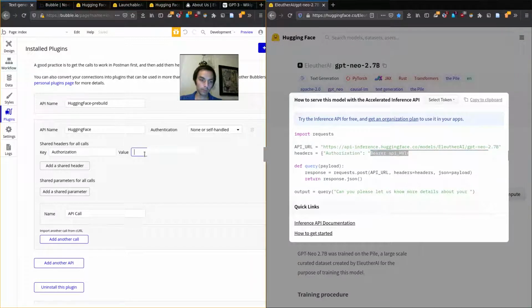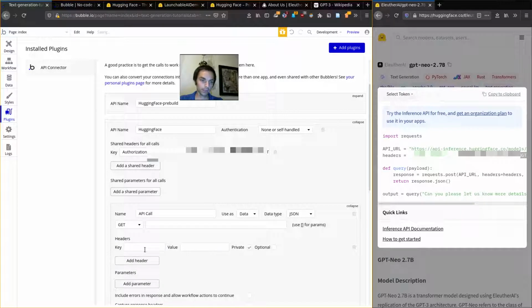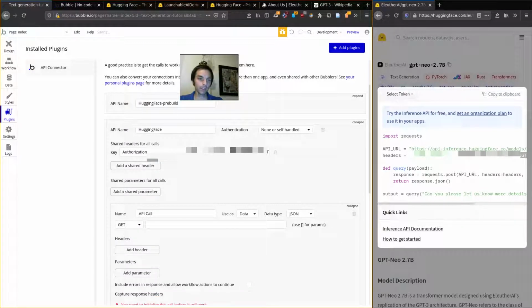We paste it in here, and this will be the same for all calls that we make on this API. So if you're going to be making multiple different model calls, then just stick it here in a shared header. If you're only going to be making a single API call, then you could just put it here if you would like. It ends up being the same, but it's simpler to put it here.